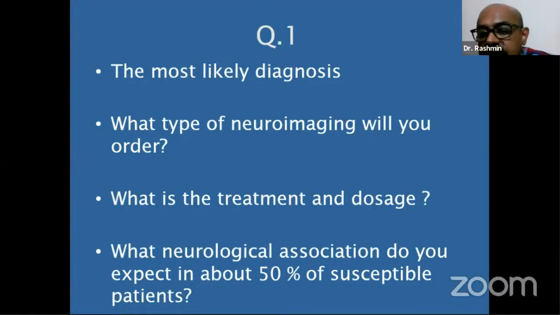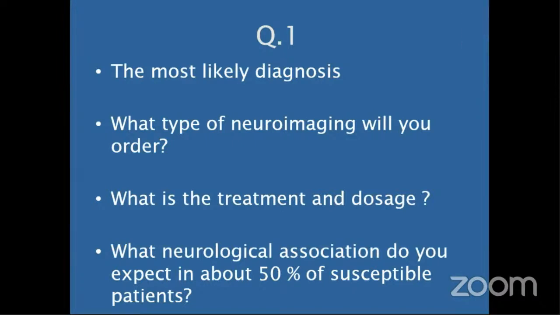You may also find hyper intense lesion along the optic nerve, which is better seen on T2. So there are two things you're looking for in MRI in a case of optic neuritis. One is hyper intensity along the optic nerve, and second is periventricular plaques. They are also called what, Harsh? Dawson fingers. Absolutely.